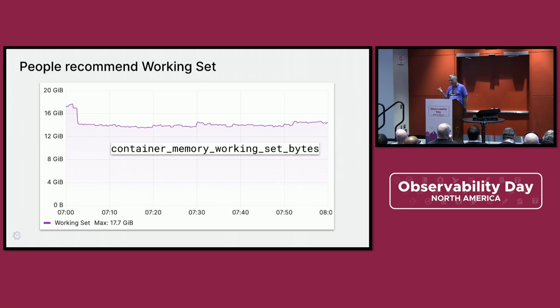And I also want to stress, why do we care about memory usage? One answer is you've got to pay for it, right? You've got to pay for more memory if you're using more memory. But probably the most vital reason is if you run out, it goes bang. It goes OOM, out of memory error, and your program crashes. So we can look at the peak in this particular time period: it was 17.7 gigabytes. This is me running Prometheus 2.27 from 2 years ago. I decided arbitrarily I would take that as my starting point for the halving in memory. Go back 2 years.